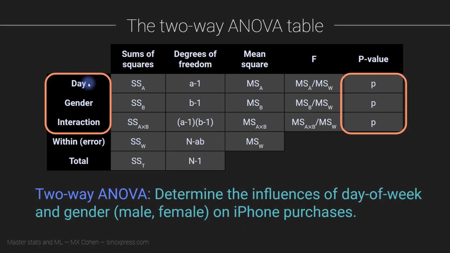So going back to one of the examples I mentioned earlier, let's say we have the factor day of the week and the factor gender and the interaction. So the factor day of the week means that people are in general more likely to buy iPhones on the weekends compared to during the week. And gender, I don't know which gender is more likely to buy iPhones. Maybe there's not going to be a significant effect of gender. So this p-value would be close to 1. And an interaction would mean that men buy iPhones more on the weekends and women buy iPhones more on the weekdays. So that would be a significant interaction between these two factors.